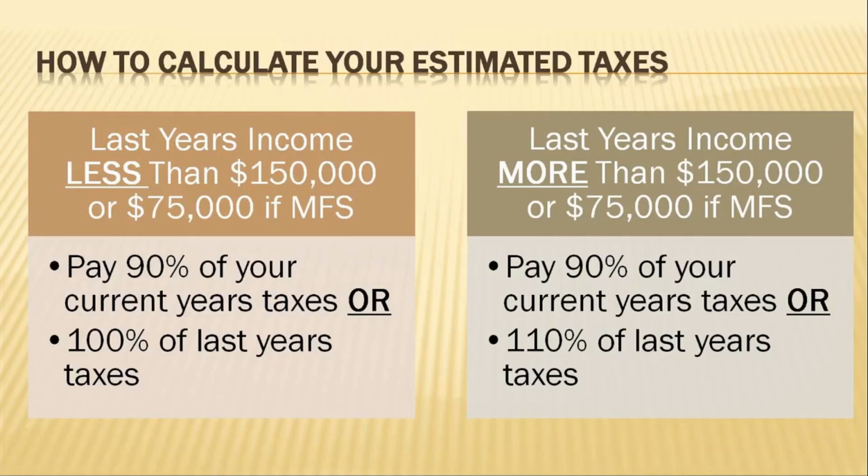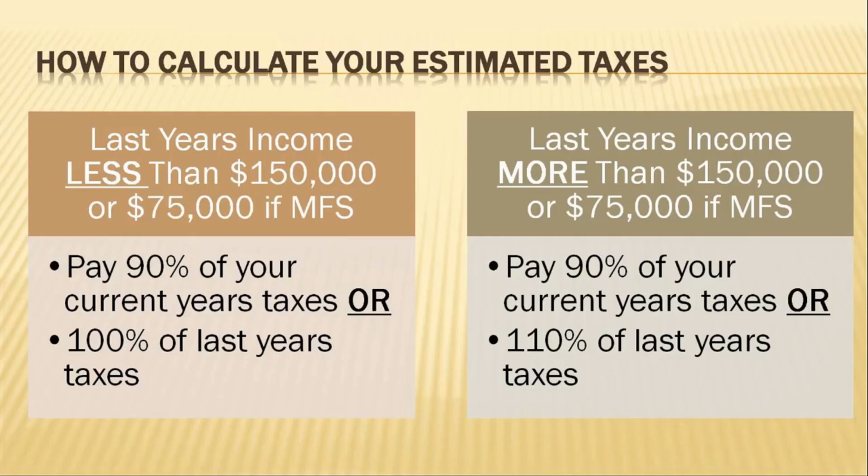Well, what you can do is you can go ahead and look at your last year's taxes, okay? And you can look at your liability, and after you divide it into 4 equal payments, you can see how much it is. Let's assume that after dividing it into 4 equal payments, you're only required to send in, say, $1,000. However, when you look at your current year's estimate and what you're required to pay for this particular quarter, you might have had a wonderful quarter, and you're required to pay $3,000.